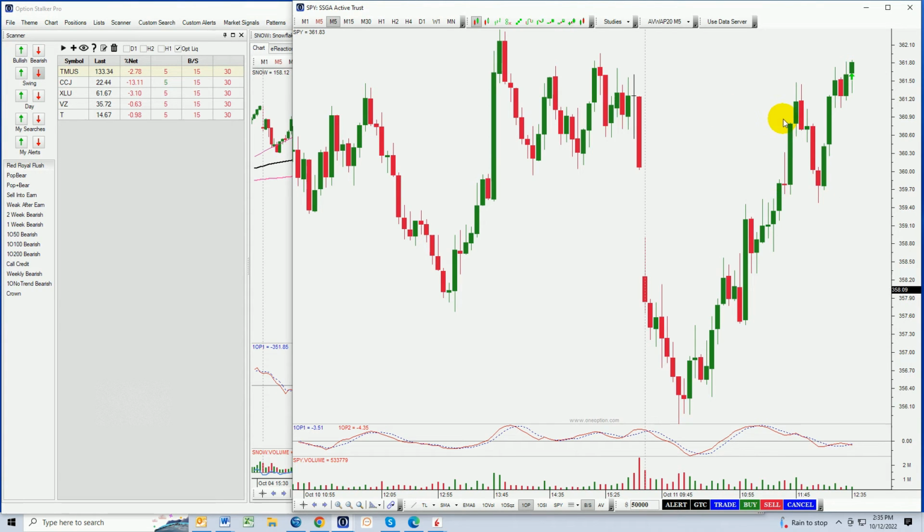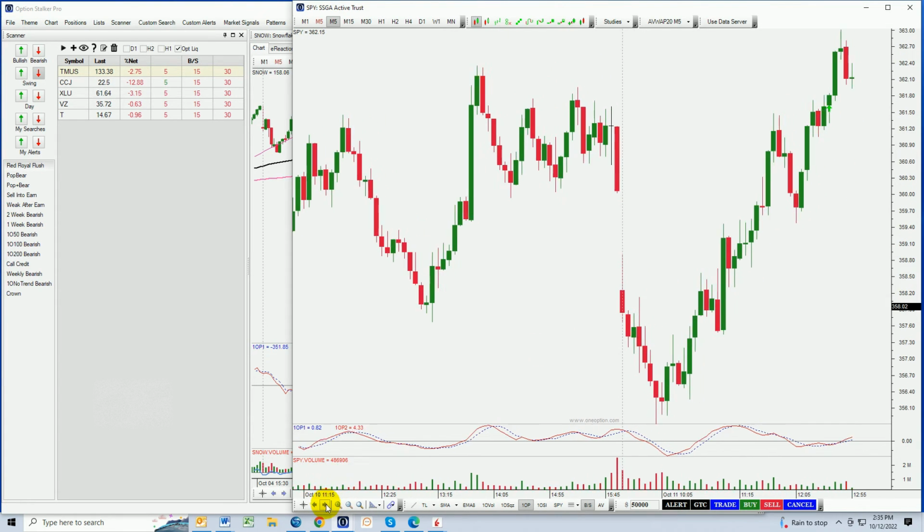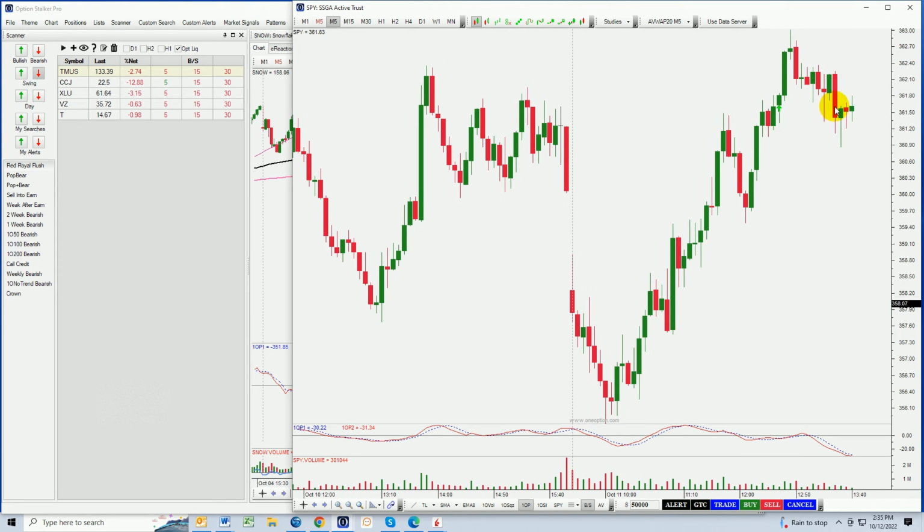So now we want to watch this long green candle, the halfway point. Okay, that's compromised, that's breached. Are we going to get through this open? Well, we try. And then a long green candle off of it, and then a long green candle here. So no, this support is holding. We're going higher. And it's not until later in the day yesterday when the market actually did show some signs of weakness.